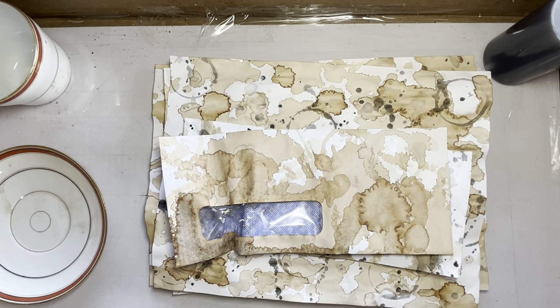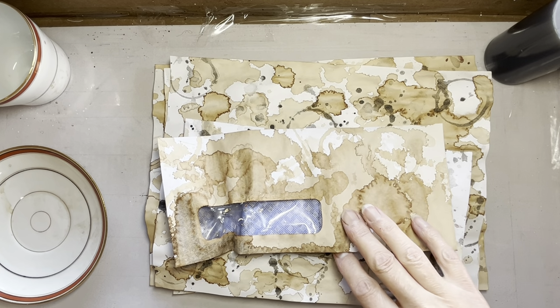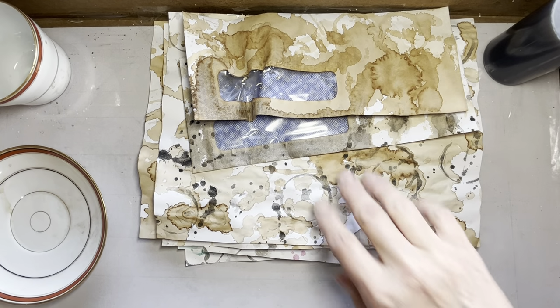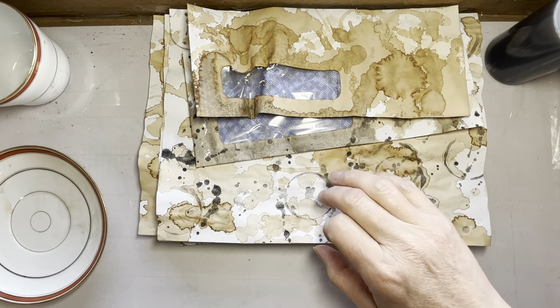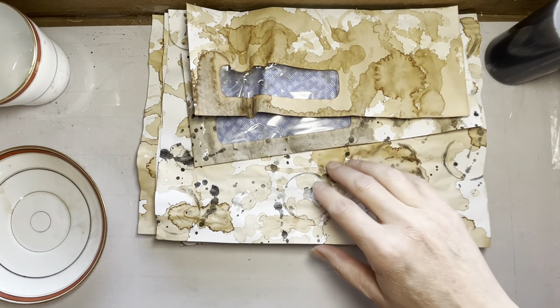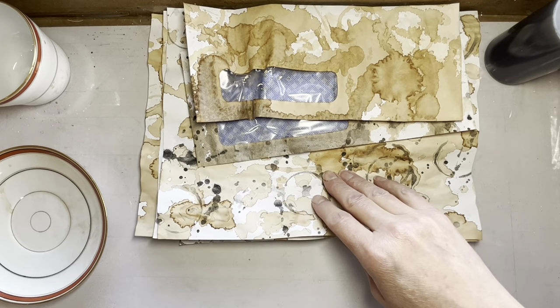Not saying my way is the right way. There's loads of ways, and you do it the way you like to do it. But I would definitely encourage you to just play with your papers to figure out how you like it. And like I said, I usually just let them dry themselves. It's best if you have a sunny day, because then obviously you're going to get them dry quicker. But you can use the heat tool to dry them, or a hair dryer works if you don't have a heat tool. I don't do the oven thing because I get very squirrely and I'm afraid I'm going to burn down the house. But you can put them on drying racks in the oven, and that does work. And there's people that have videos on how to do that.